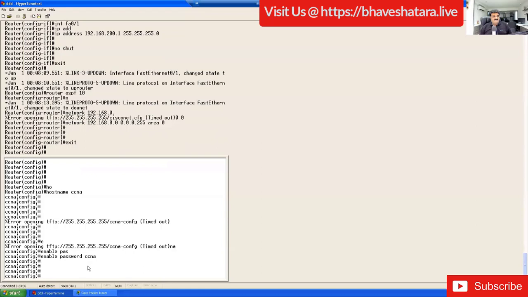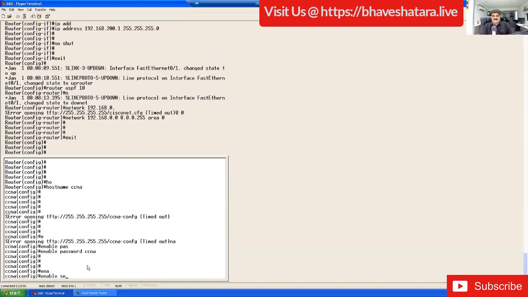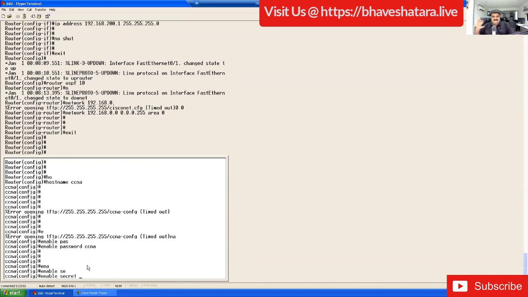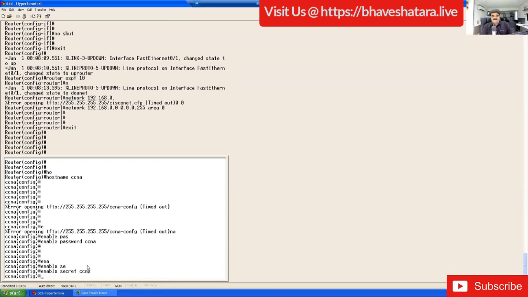I already configured the enable password. It is done. Yes, enable secret and the password. Since there is already a CCNA password, I cannot use the same password, so I'm going to configure CCNP. Now enable password is done, enable secret is done.